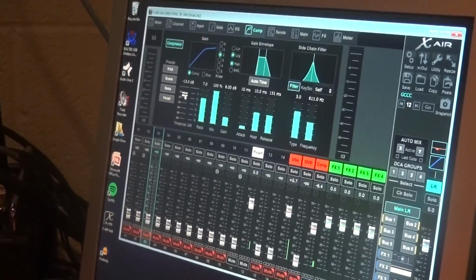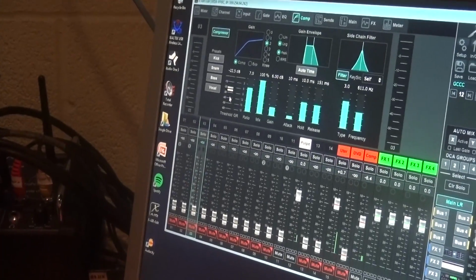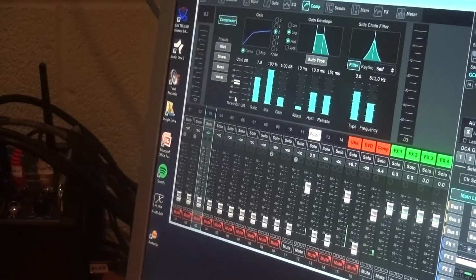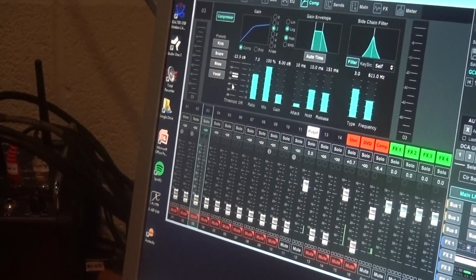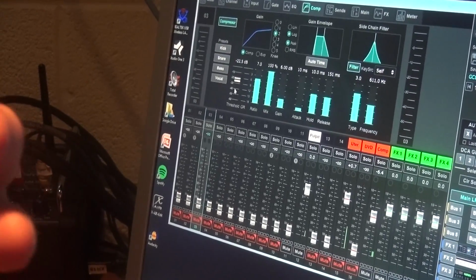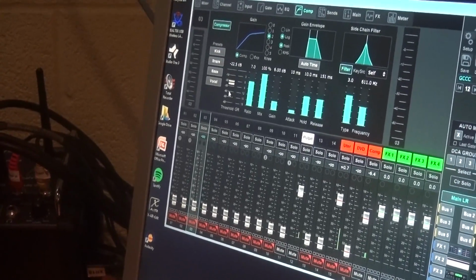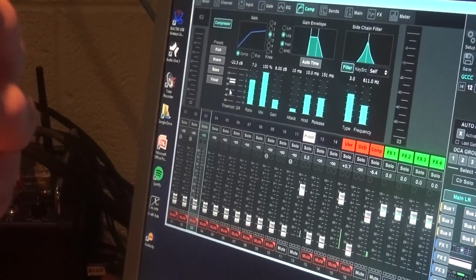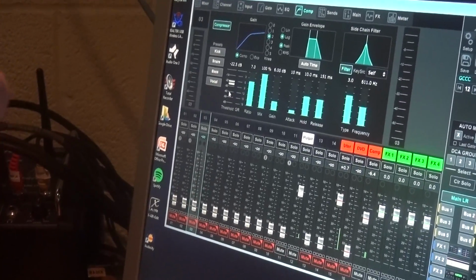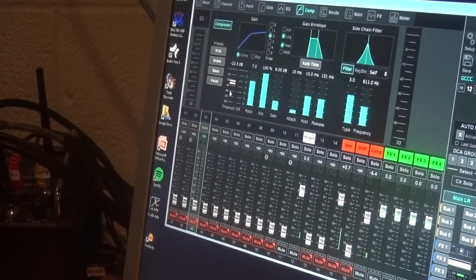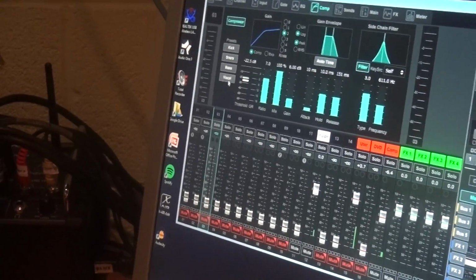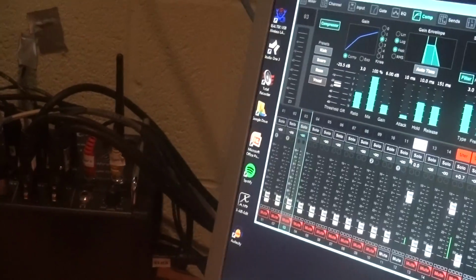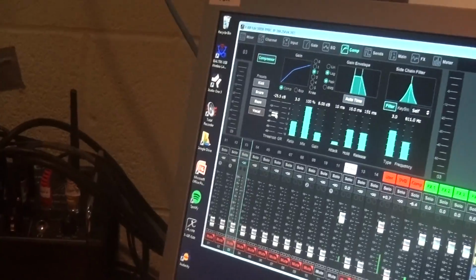And again, we've got a threshold. If I draw the threshold down, you can see that whole graph is lowering, which means that the point at which it's going to be affected comes sooner. So maybe at this level it is going to get affected, whereas before, I could have talked this loud before it got affected. So the change comes sooner. Do you understand?